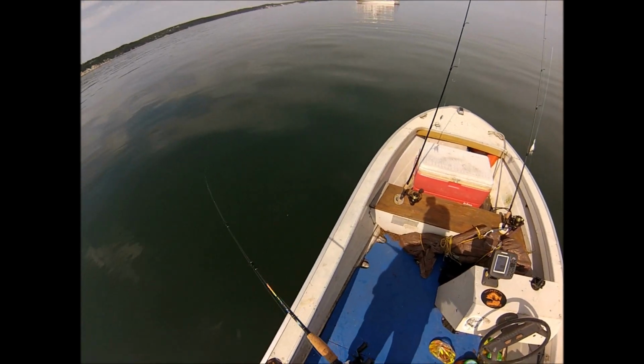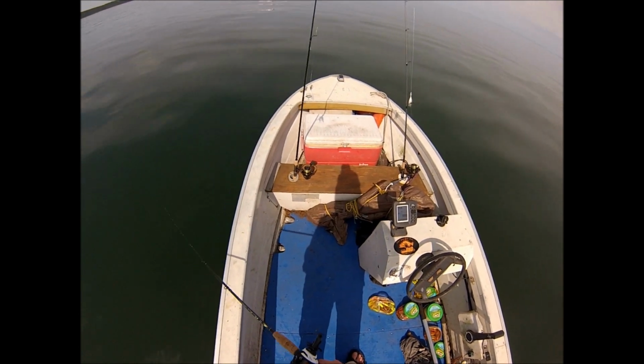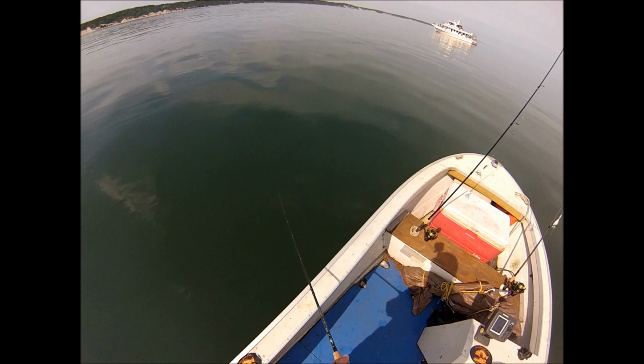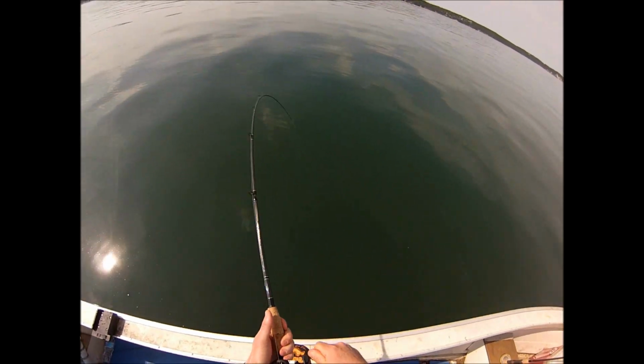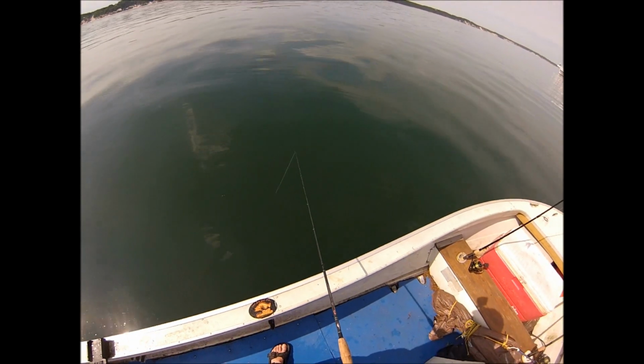And even though I've got really poor drift conditions here, this one drift, which is going to last, I think, about 25 minutes, is going to produce an entire limit of fluke for me, and a limit being 5 fish.